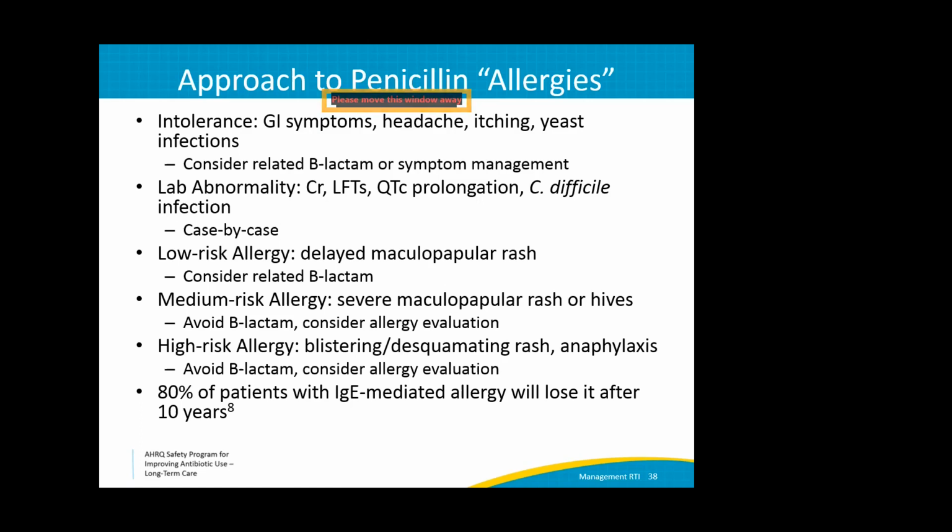Medium risk allergies include severe maculopapular rashes that are severe enough to require hospitalization, or hives, which is going to be a raised, rounded, highly pruritic rash. So in those patients, you probably do want to avoid treatment with a beta-lactam, including a second or third generation cephalosporin. But it's good to consider sending them for an allergy evaluation in order to avoid excluding beta-lactam therapy as an option for them at all.